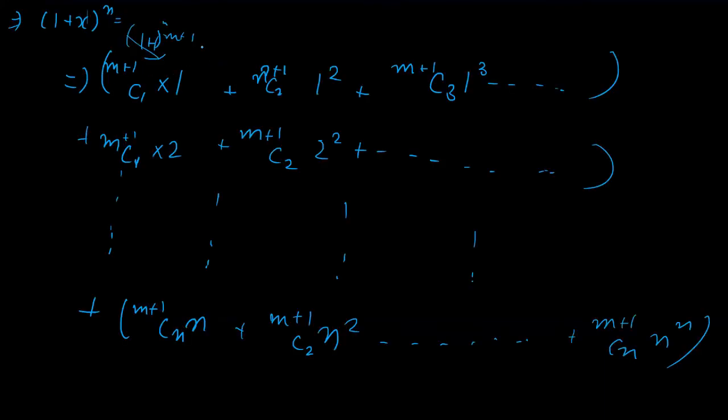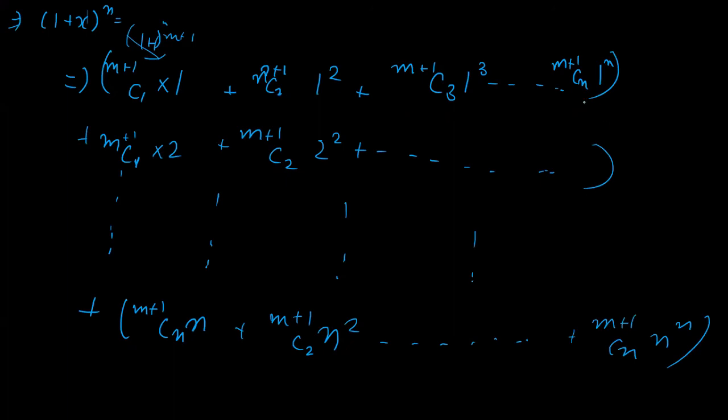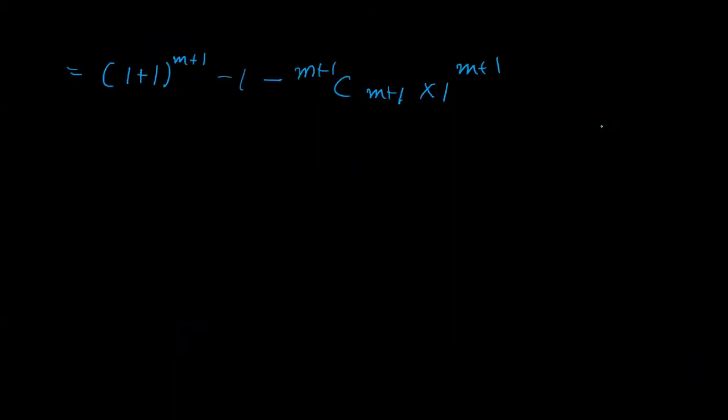But one thing, are you following? One thing is there: M plus 1 C1 into 1 square. This will not contain the last two terms. So we are adding these terms. It is continued till M plus 1 Cn 1 to the power n, right? But for this expansion, there will be two terms extra in 1 plus 1, that I have to subtract now. So those two terms will be what? It will be minus 1 minus M plus 1 C M plus 1 into 1 to the power M plus 1. This term won't be here, so we cannot just straight away write it as this. So we have to subtract these two terms. So you got this? How we got this?